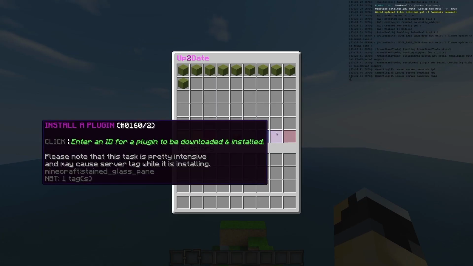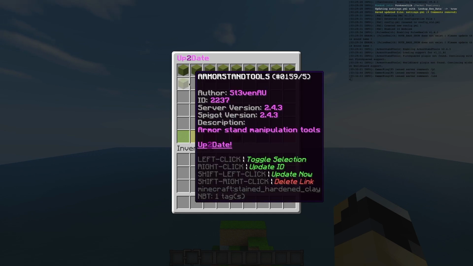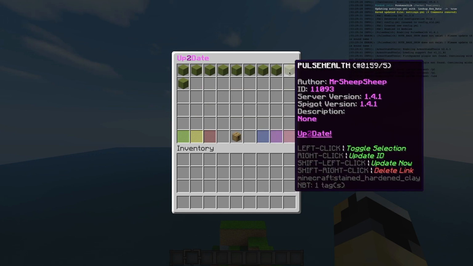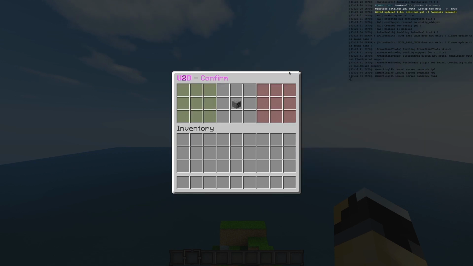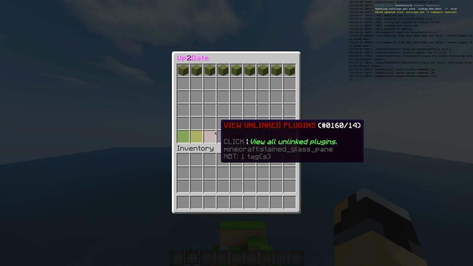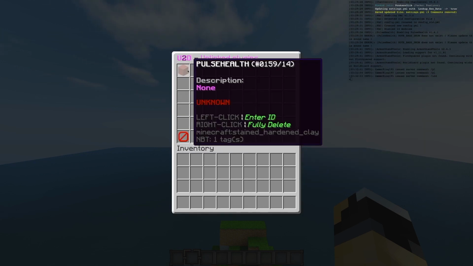So yeah, we'll go ahead and delete Pulse Health. So the ID is 11093. So that's the ID, and we'll shift right click, delete the link, and then you can go into unlinked plugins, and then you can right click in unlinked plugins to fully delete it, which will remove the jar, it'll remove the plugin, everything, it'll just be gone.